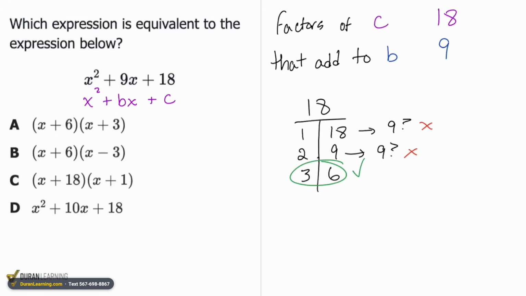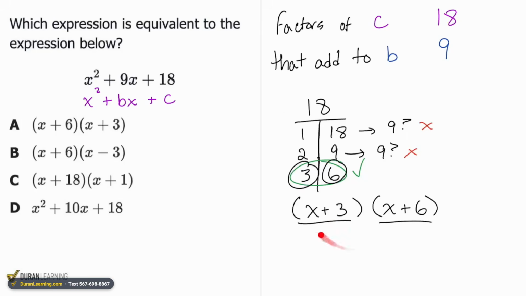All we need to do now is set up our parentheses, our little placeholders, with my x's. We see this is a positive 3, so plus 3, and positive 6, so plus 6. And there we go, that's the answer: x plus 3 times x plus 6. Like I said before, we can reverse these. 3 times 2 is the same as 2 times 3. You can reverse the order of these parentheses, and we will get answer choice A. And if you don't believe me that that is the factored form, I got you. No worries.